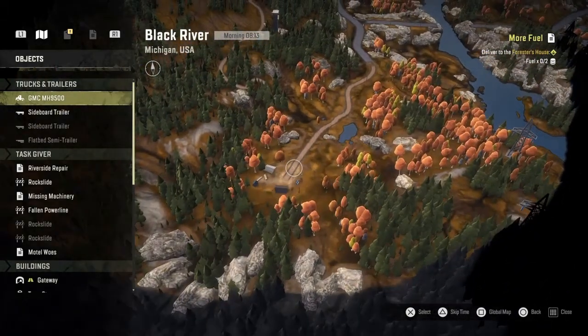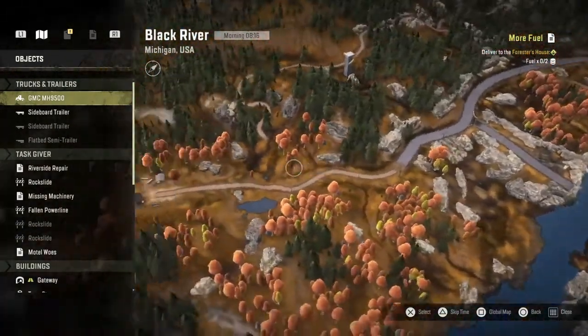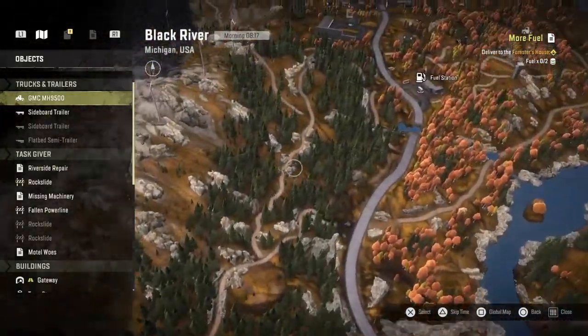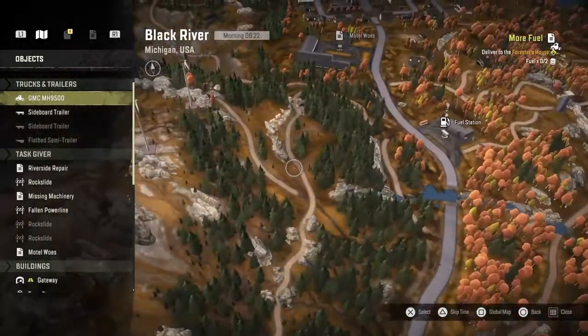So, as you know, you start right over here. First thing you want to do is, believe it or not, don't go this way. Go this way. Up here, grab this tower, keep going along, go up here. Now, up here is the Chevy's, the pickup trucks, the suspension for it. You're going to want to grab that. Then you're going to have to drive down back, go over here.